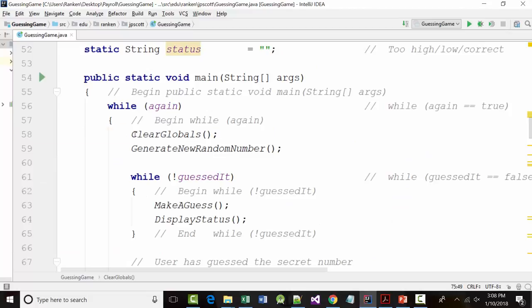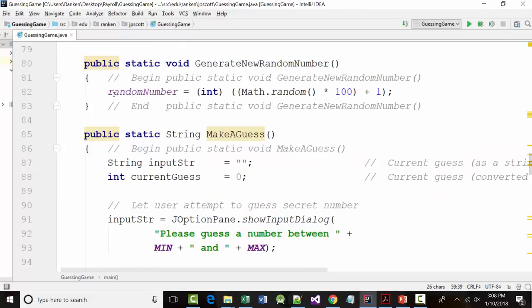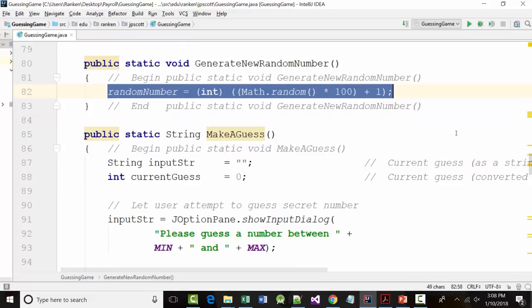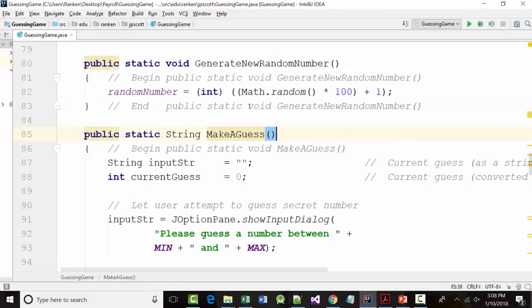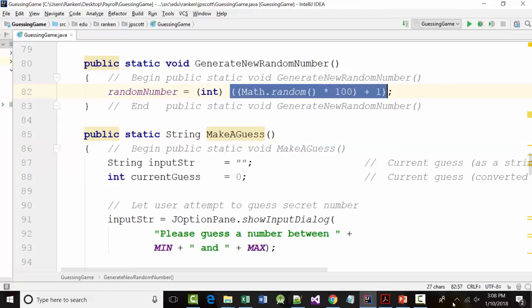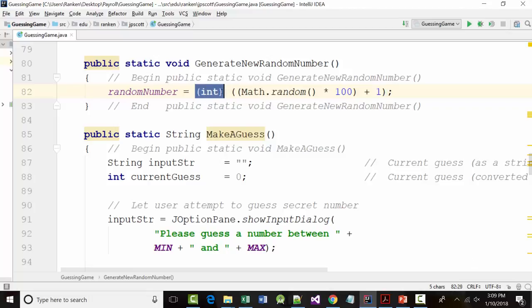All right. So after you clear the globals, you call generateRandomNumber. That should be pretty simple too. I can never remember because every programming language is a little bit different. But with this one, if you look up on the screen here, if we just put in this, we wouldn't get a whole number. Remember that a random number gives you a number between 0 and less than 1. So you could get like 0.83756. If you multiply that by 100, it would be 83.756. Using int, we'll make sure that it's just a whole number.